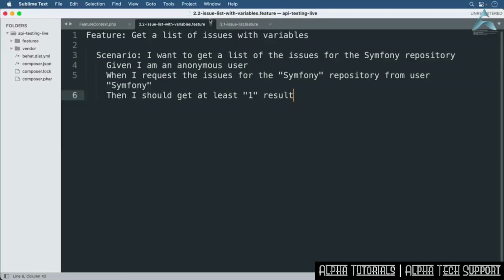In the line that begins, when I request a list of issues, our app is using some sort of HTTP connection, connecting to GitHub and requesting issues from a repository. What if we had a typo? And instead of pointing at a valid user or valid repository, we point at an invalid one. As is, that line would pass, and we'd be confused why we're getting 0 results on the last line. So let's make our test a little bit more robust with a simple check of our HTTP status code. If we accidentally point at the wrong repository, we'd probably get a 404. So let's focus on the happy path of 200 OK.